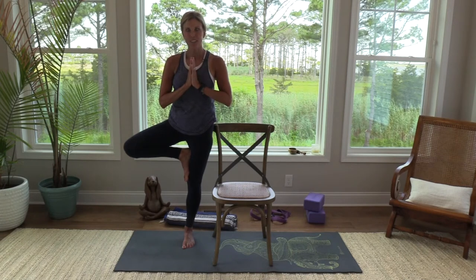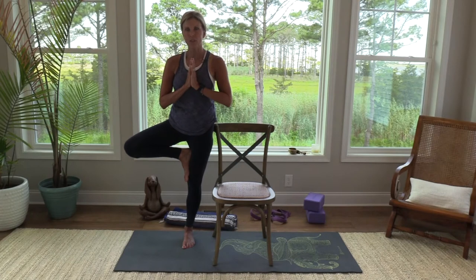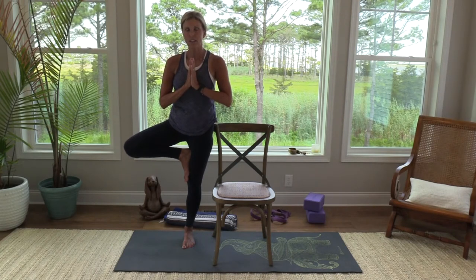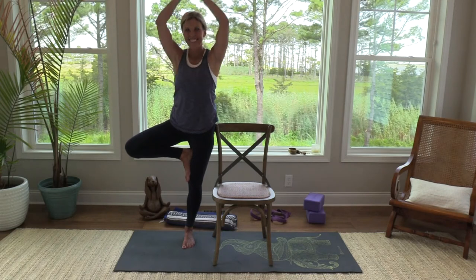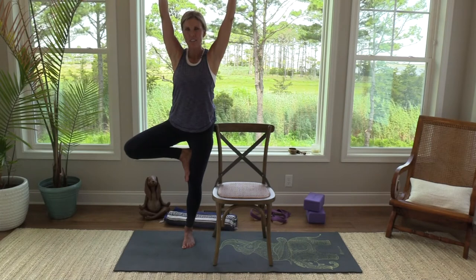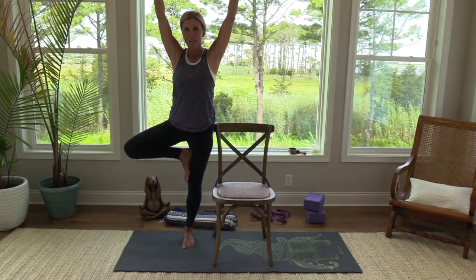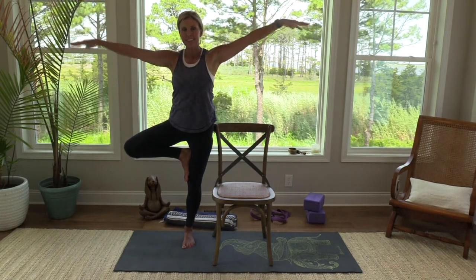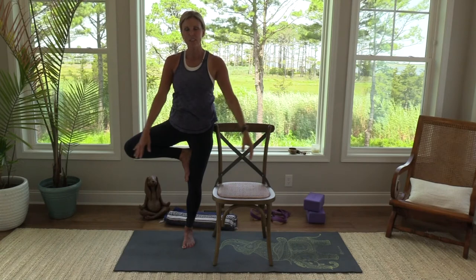Good. Now from here, find something to gaze at that's not moving. So if you have a mirror, not a good idea to look at yourself. If you'd like to reach, extend your branches, one or both. If you have any leaves to drop, anything that, you know, needs to be let go of.